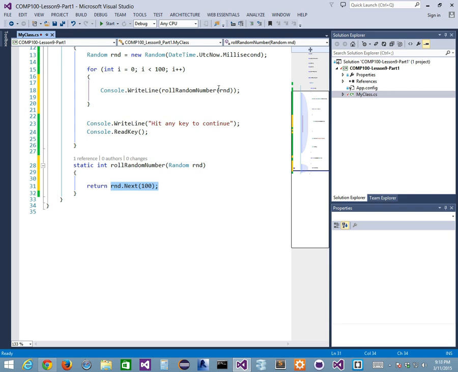But first, and this is how I want you to read it, I'm going to send in this random number seed into here. It's going to be used to generate the random number, and then it's going to return back into the same place it was called. What happens if you do two of them? Two returns? I cannot.